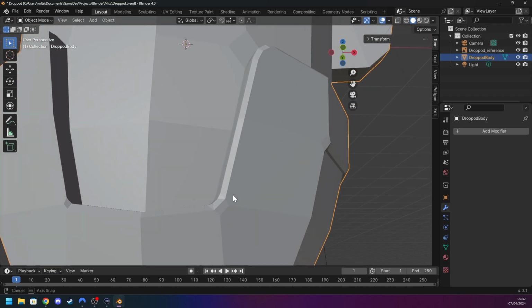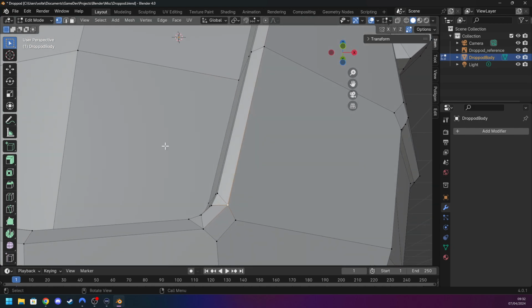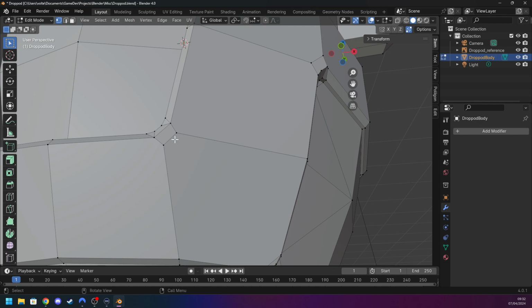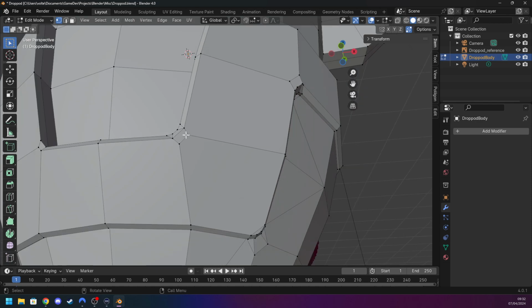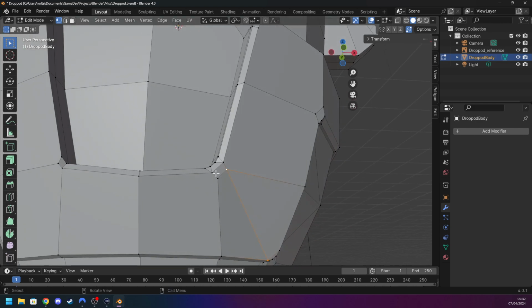Yeah, I'd argue that you can't really notice it. And again, those around now. This bit here, you've got too many: 1, 2, 3, 4, 5, 6. So we just join that. 1, 2, 3, 4. 1, 2, 3, 4. That's fine.